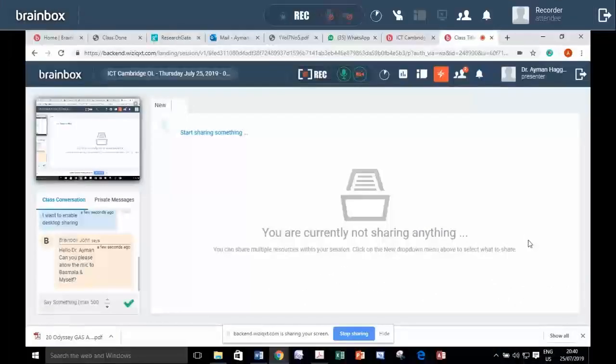Today we start with a brief introduction about the subject ICT, Cambridge ICT. The subject is very useful and interesting for students who are going to attend any kind of universities, any kind of faculties, any kind of education. Even if you wish to become a physician, you want to become a doctor, you want to study business, of course, if you want to study engineering and you want to study computer science, ICT is very useful because ICT gives you a very strong introduction about using computers and using ICT.